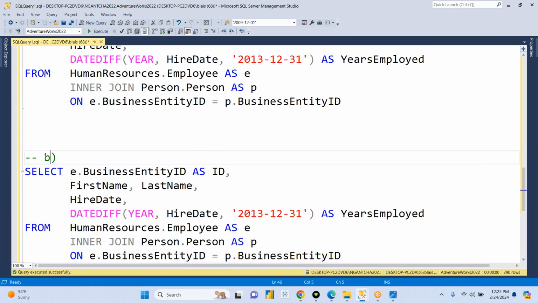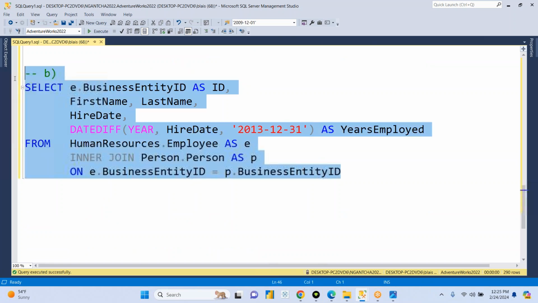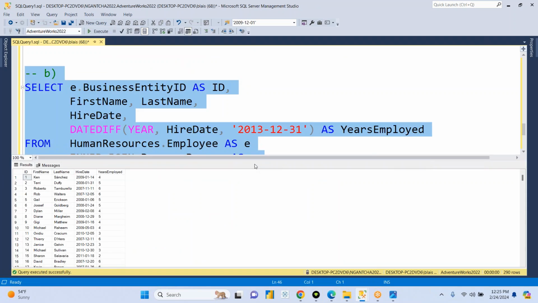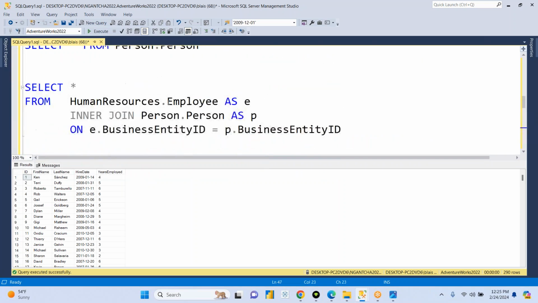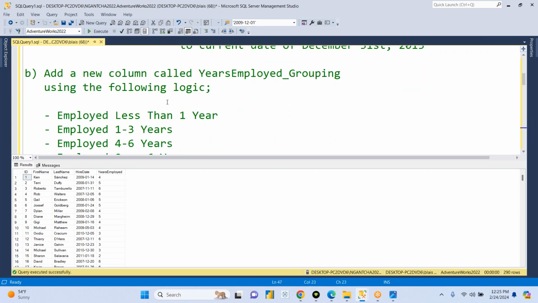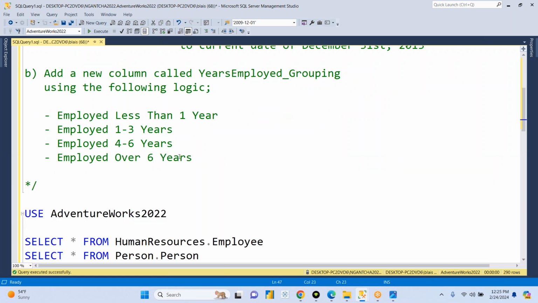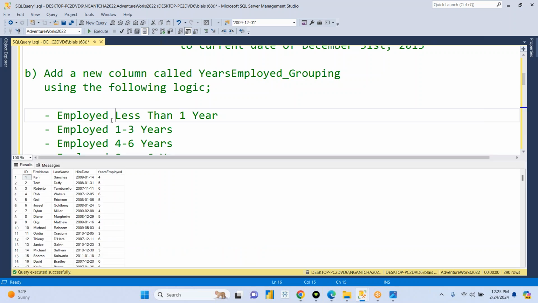We are going to be adding a new column, right? This should not cause any confusion. We are simply going to add another column right here, and that column will be the years employed grouping, right? And they've given us the structure. So for example, if I show this person right here, this person has been in the company for 4 years.